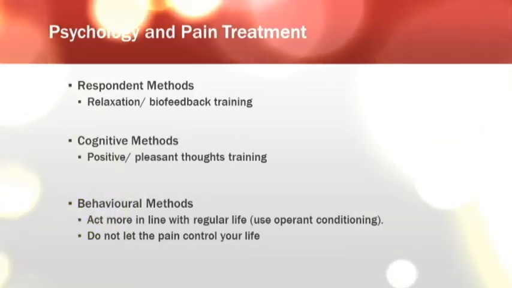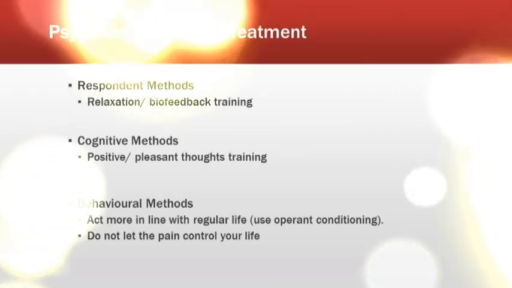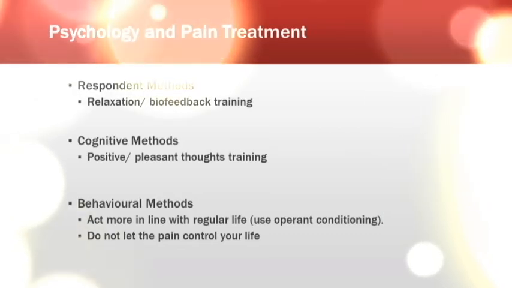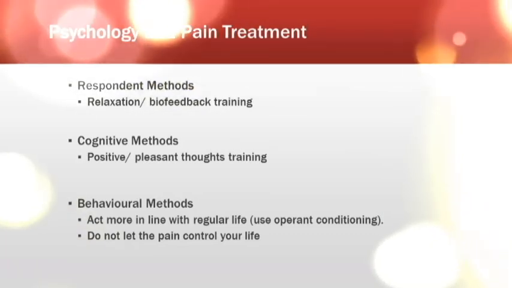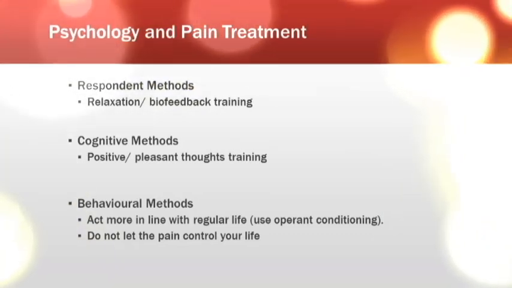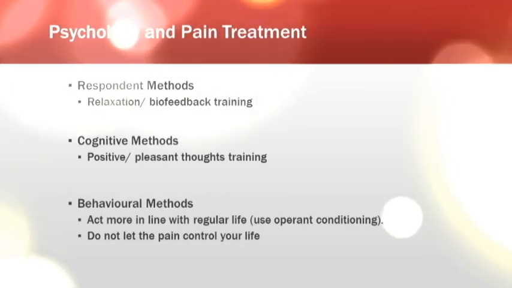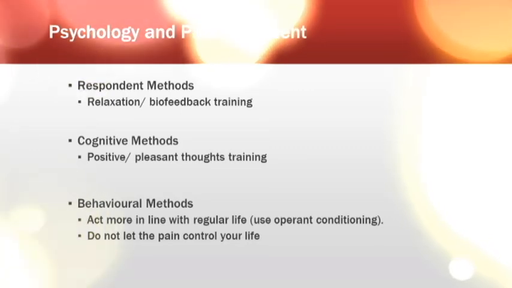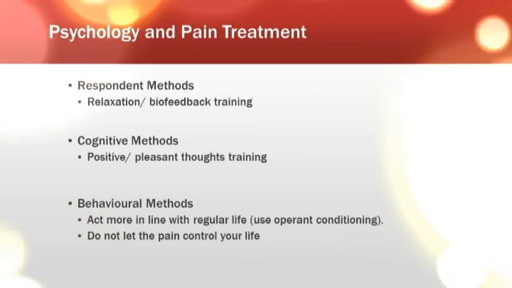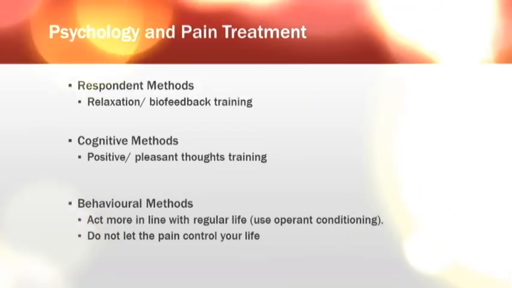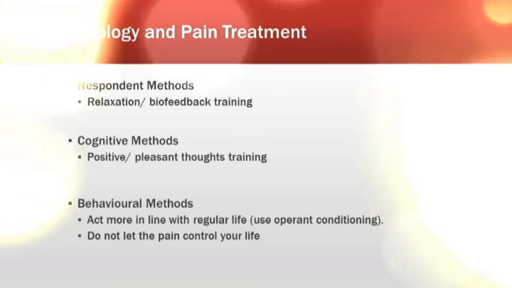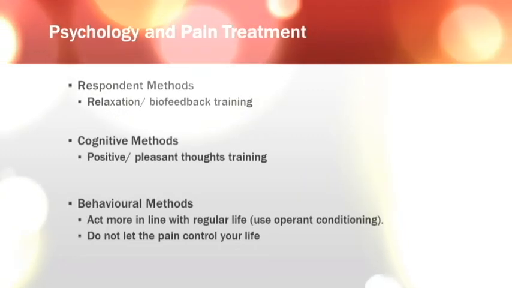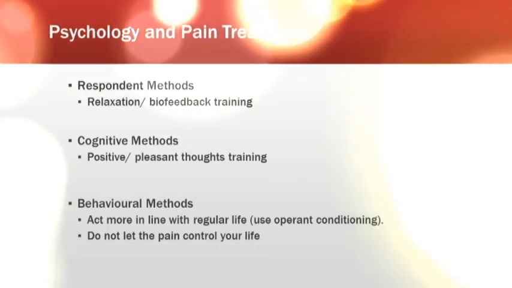So examples are relaxation methods, which aim to decrease anxiety and stress, and consequently to decrease pain, and biofeedback, which is used to enable the individual to exert voluntary control over their bodily functions. This biofeedback training aims to decrease anxiety and tension, and therefore to decrease pain. However, some research indicates that it adds nothing to relaxation methods.